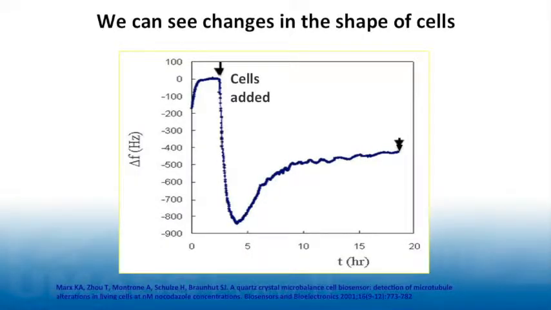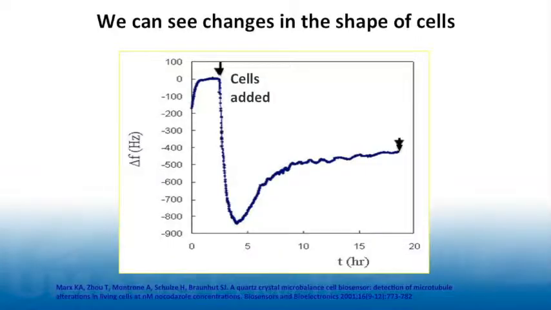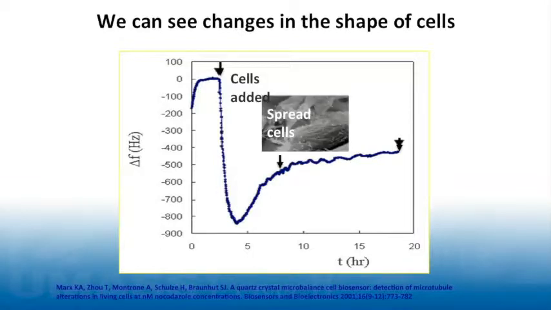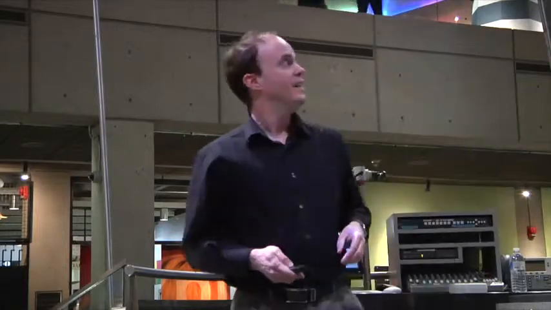And what you see is the cells, when they land on the crystal, start weighing it down. So it's a lot like if you get on a swing and you're a bigger person versus a small person, the bigger person is going to go back and forth more slowly because there's more mass. So we see a decrease in the frequency at the rate at which it's oscillating back and forth. Now you notice that it comes back up, and the reason it comes back up is because the cells have landed on the surface and they're now making themselves at home, and they're flattening out, so the frequency goes up a little bit more.